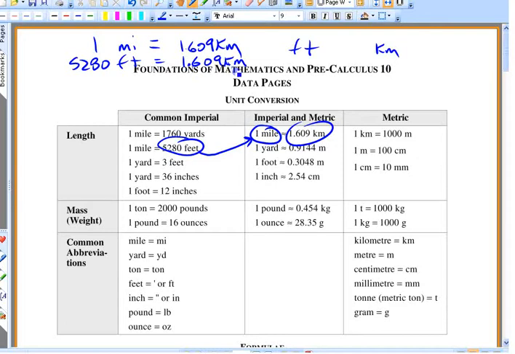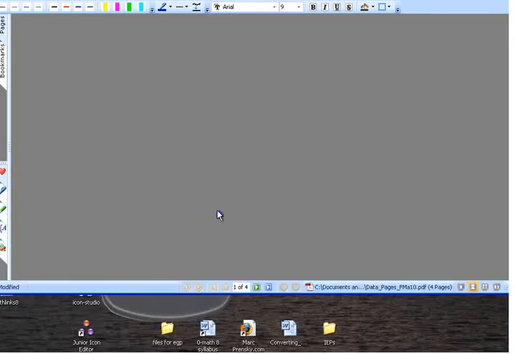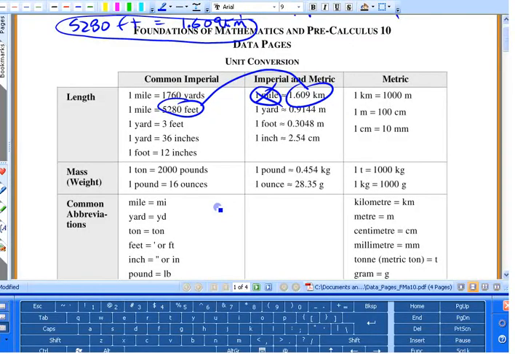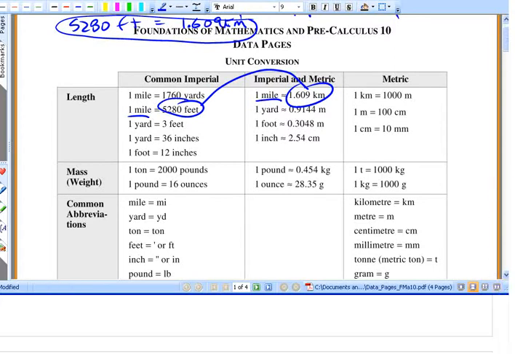You could do it in one direct conversion. If you take that instead of thinking of it as 1 mile, think of it as 5280 feet. That's what I mean by making your own conversion. Just saying, well, I know this has to be equal to that, right? Because if this is a mile and that's a mile, those are equal. Does that make sense? I know you follow that logic, right? A mile is that, therefore those have to be equal. You could also put this many yards in there. You can substitute in anything you want and make your own conversion, and that's why this works well here.